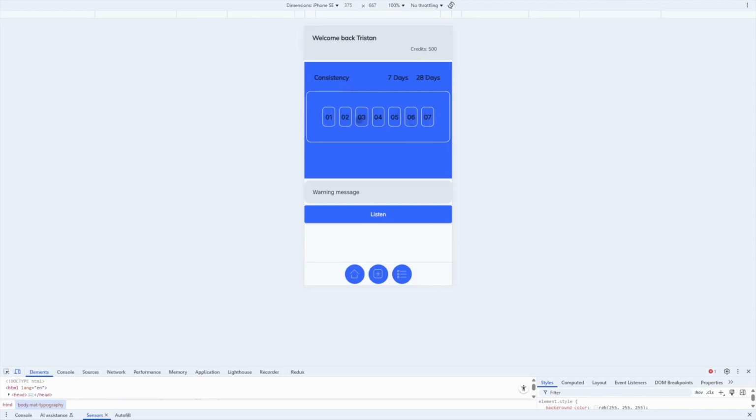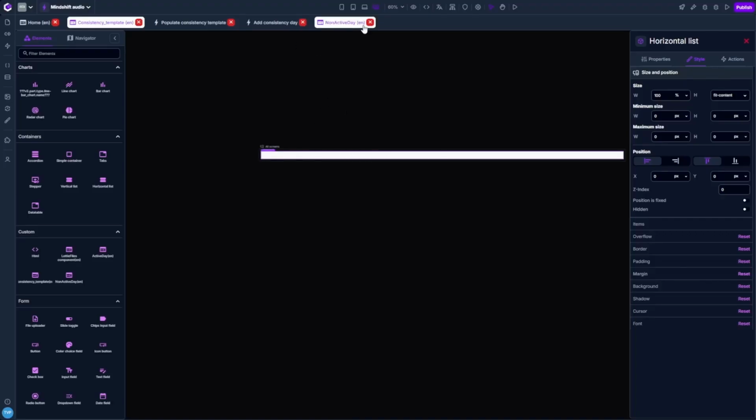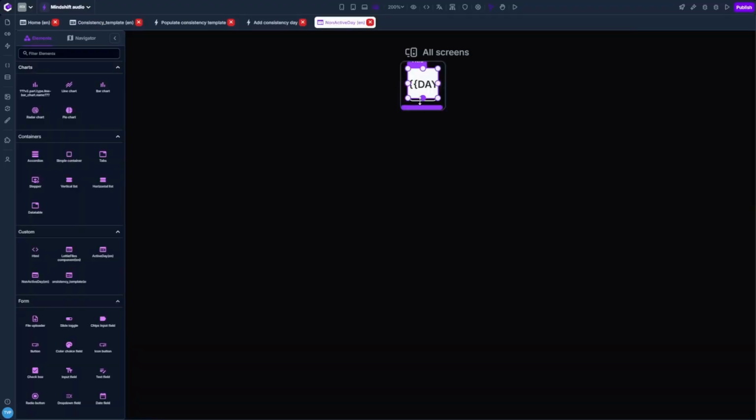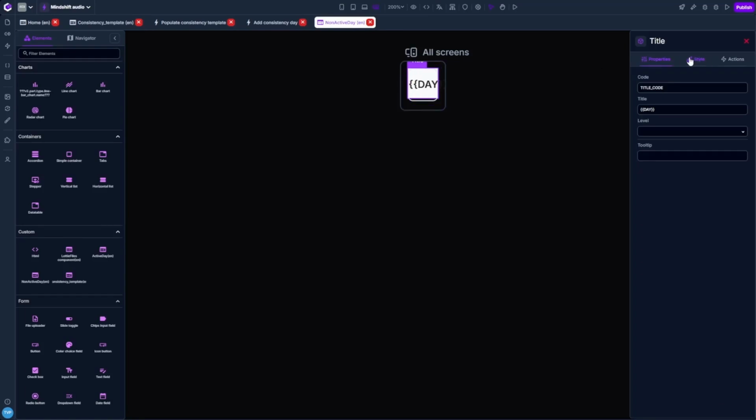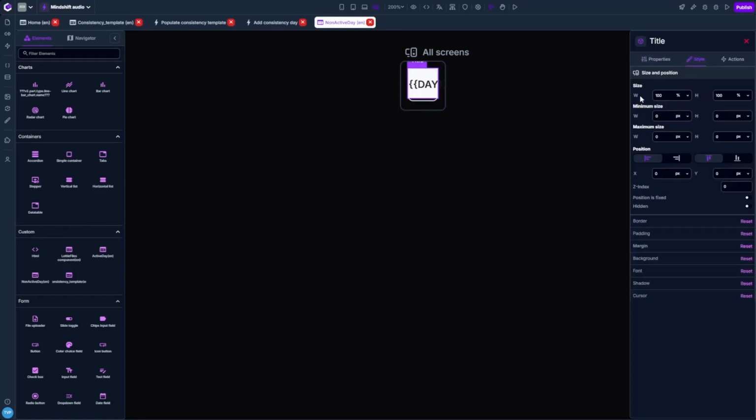And what we now also want is maybe a more square day look. So let's change that. In non-active day, we can go ahead and select the title. So this is set at 100%. What it does is it actually sizes up to 100% of the template.